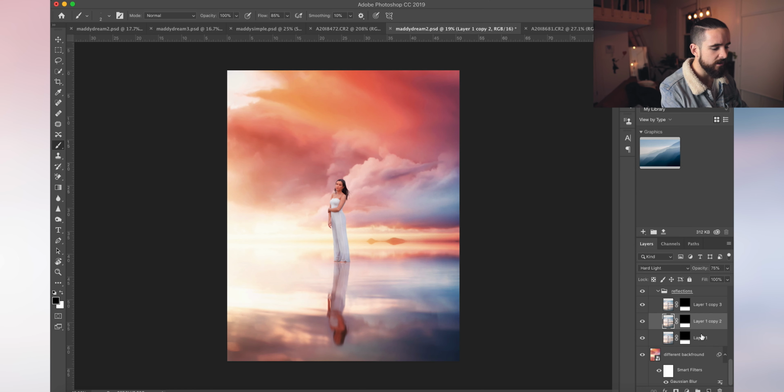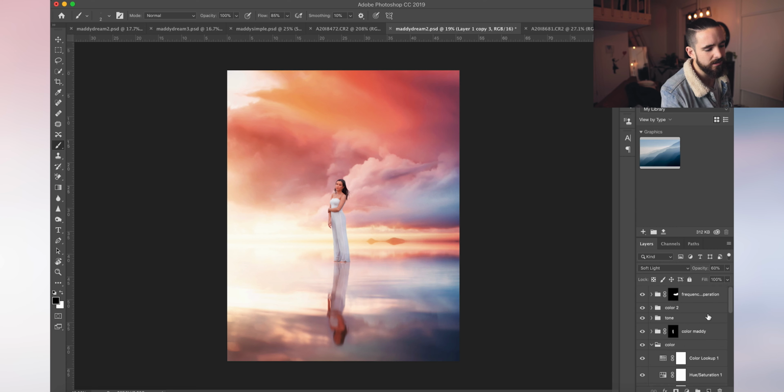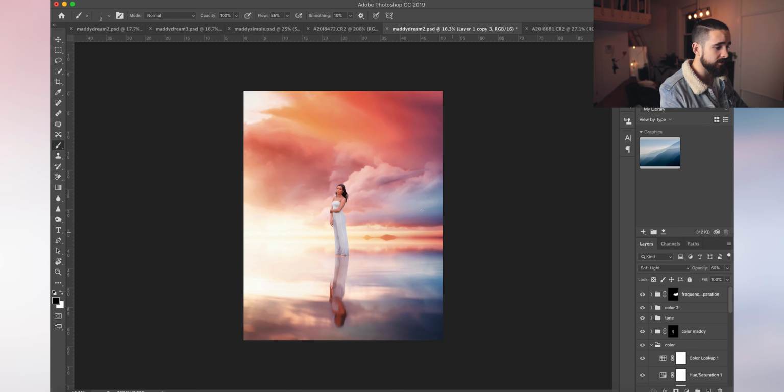So soft light layer at 100%, a hard light layer at 75%, and a soft light layer at 60%. Now, again, this is completely customized to this image. I change those settings on every single image that I edit. So don't really pay attention to that. Pay more attention to the fact that I've used a soft light and a hard light layer. Don't really pay attention to the numbers. If you mimic the numbers, it's going to look different on every image. So yeah, that's how I've edited this image here.